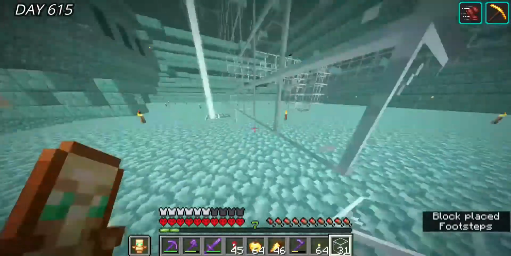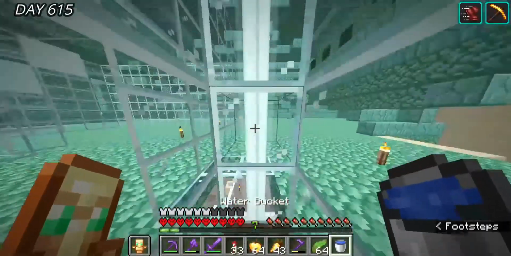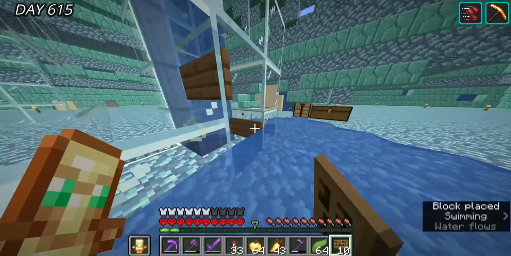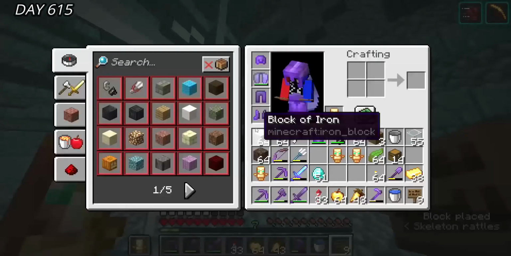Having taken a very long break, I decided it was time to finish the Guardian farm. This would be a giant glass box with a bunch of soul sand underneath it, and it would drive the Guardians up towards the middle, and they would fall down to a kill chamber.